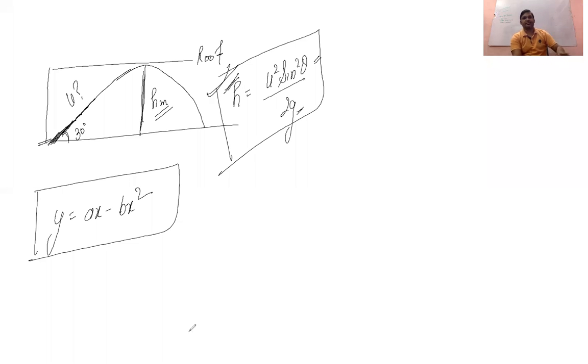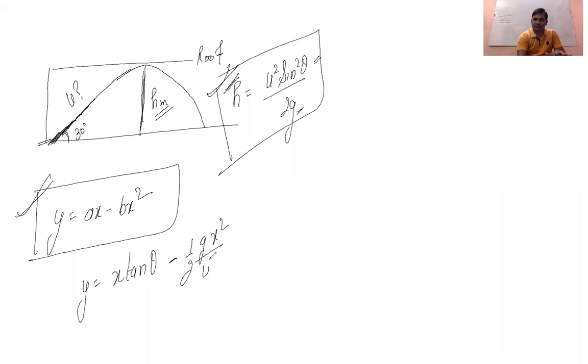So here if ever you are asked to find the range or time of flight, then whenever you have been given this equation, you should just compare this equation with the equation of the parabola, that is y is equal to x tan theta minus half gx square upon u square cos square theta. So you can compare this equation to that equation, and you can find out whatever value you are willing to: the value of range, the value of maximum height, the value of angle of projection.